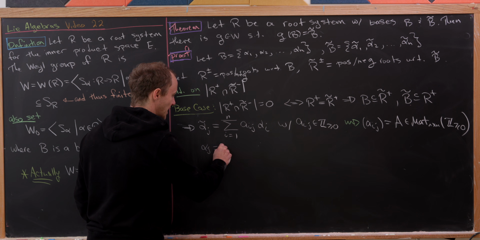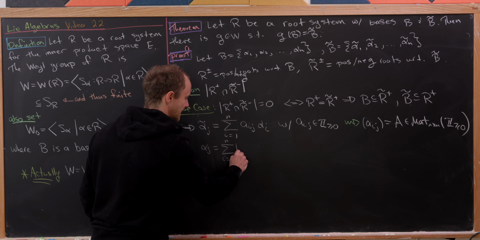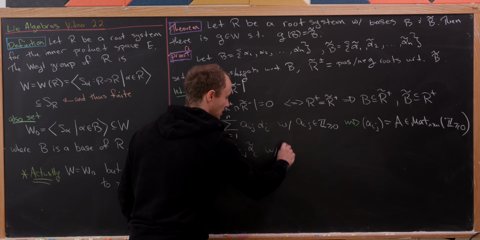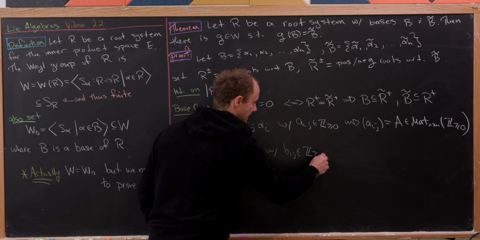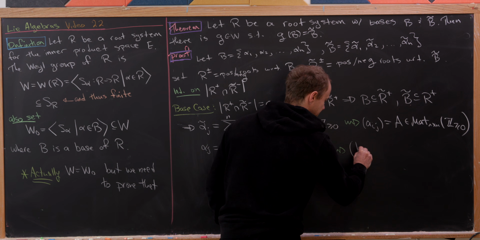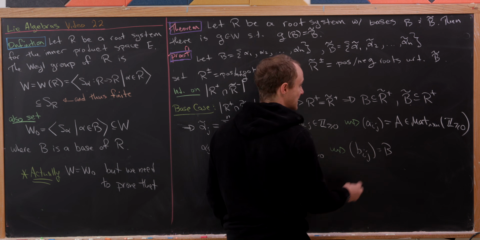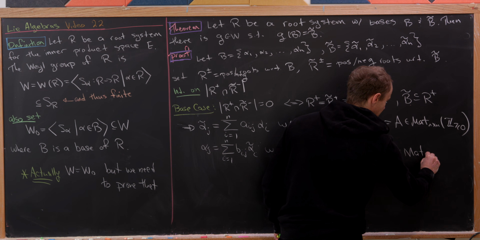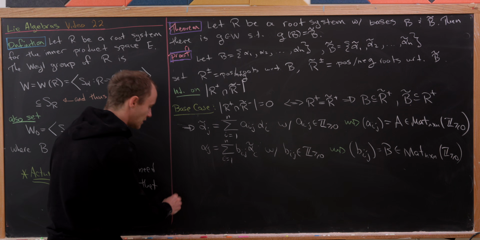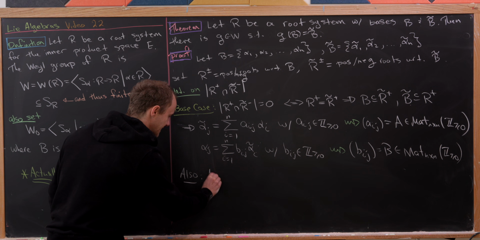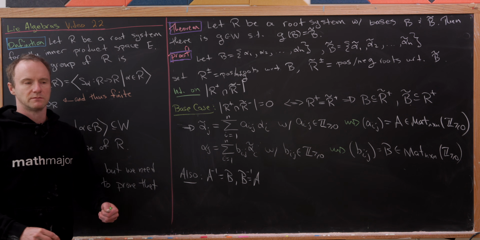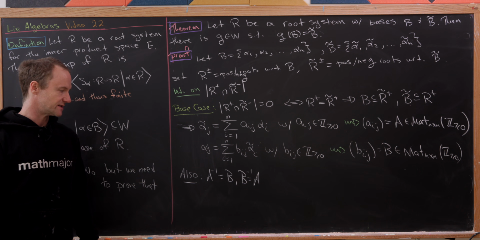So in other words, alpha j is going to be the sum as i goes from 1 to n of b_ij in the alpha i tilde direction. And here we're going to have b_ij are also non-negative integers. But that gives rise to another matrix, and that matrix is this b_ij matrix, which we'll call B. And again, that's going to be an n by n matrix with non-negative integer entries. And so let's also note the following, and that is that A inverse is B and B inverse is A, because that's just switching back and forth between the two bases.